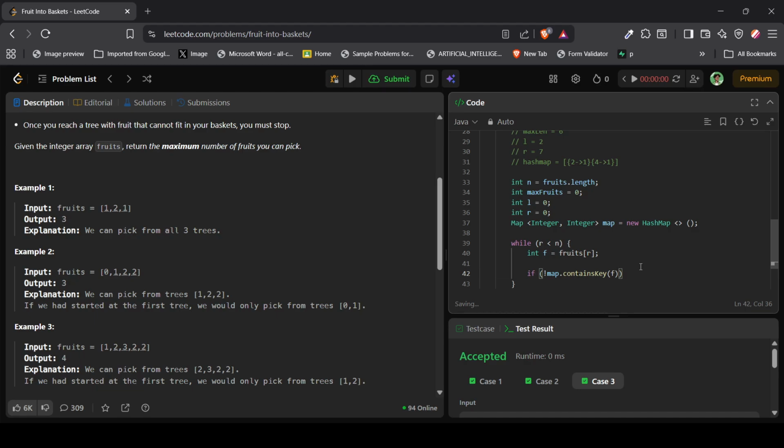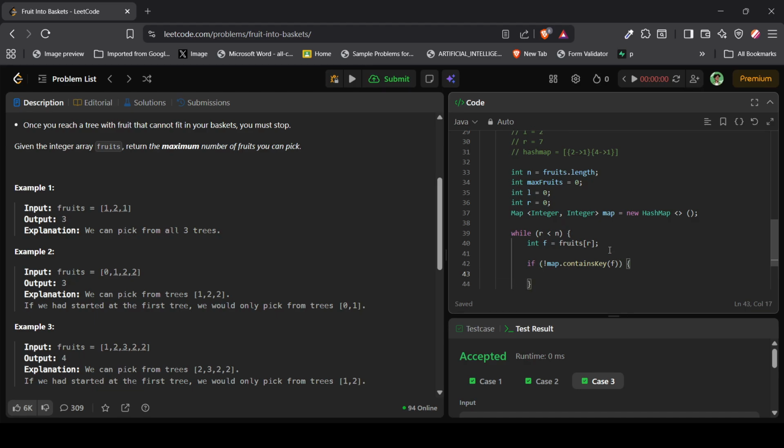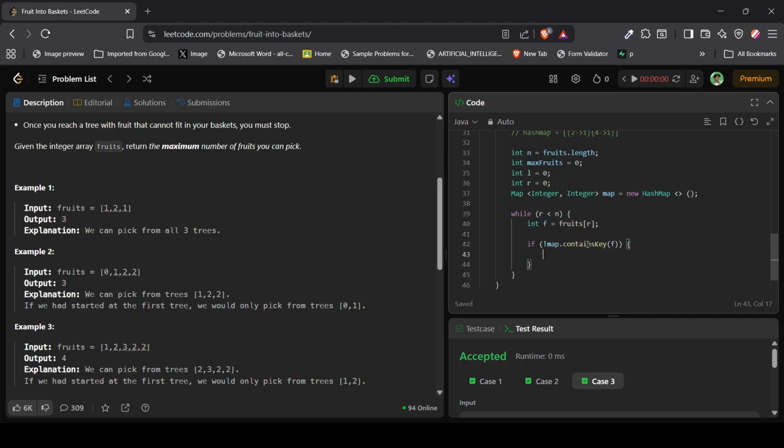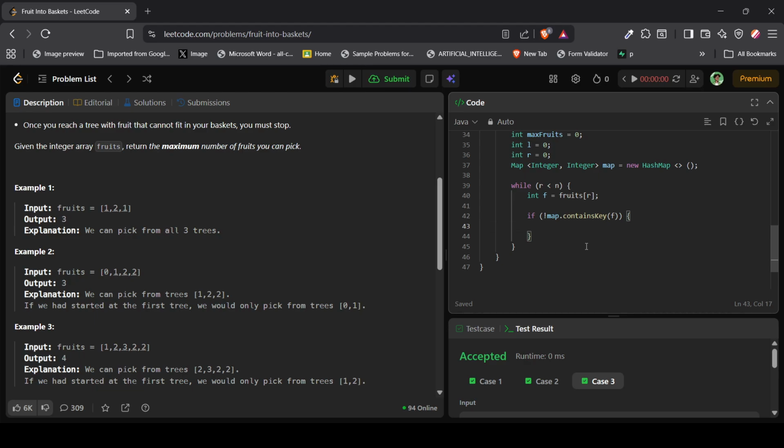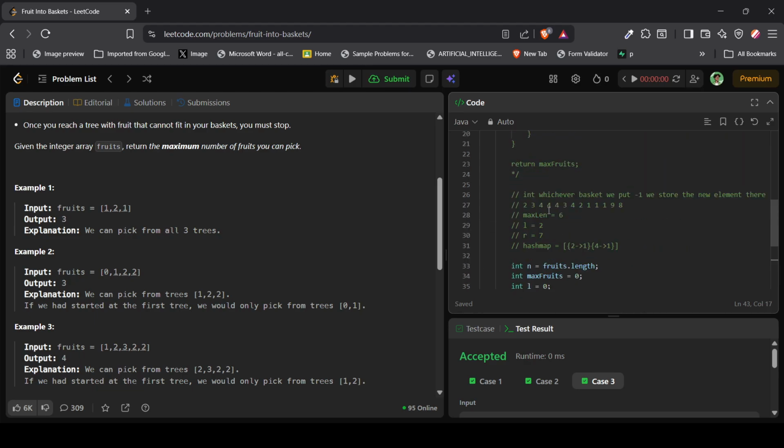That means we need to delete its occurrence. Is that right? So what we need to do here is map dot set whatever the f, and also the left. Okay, so I'm just trying to understand what I'm trying to do here.